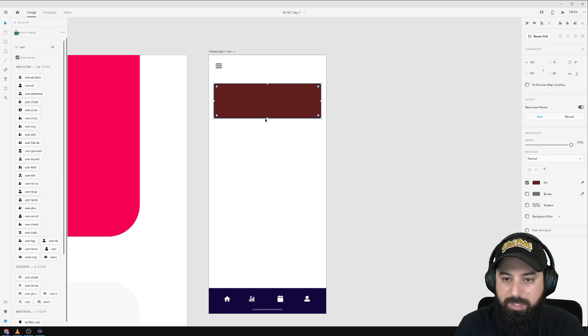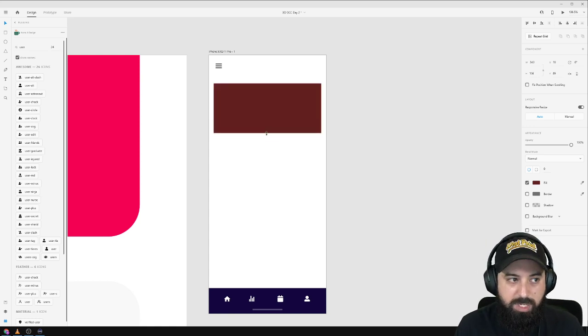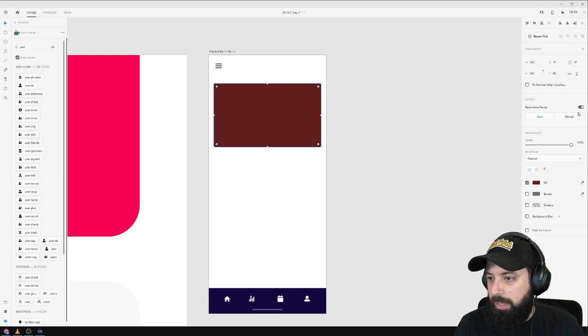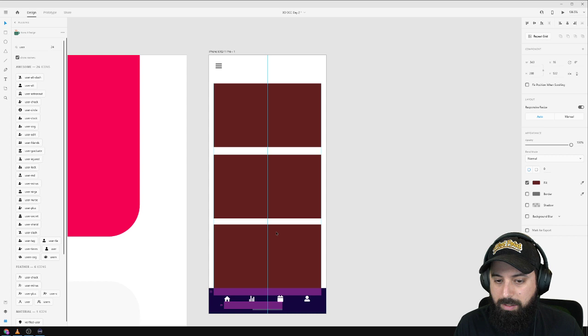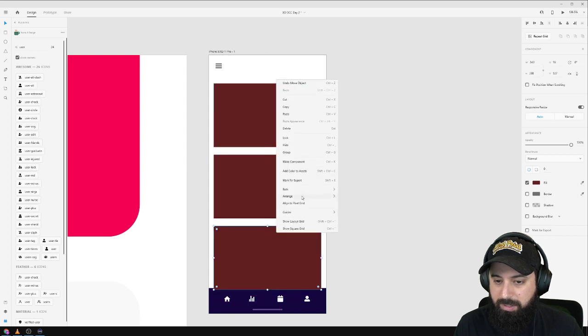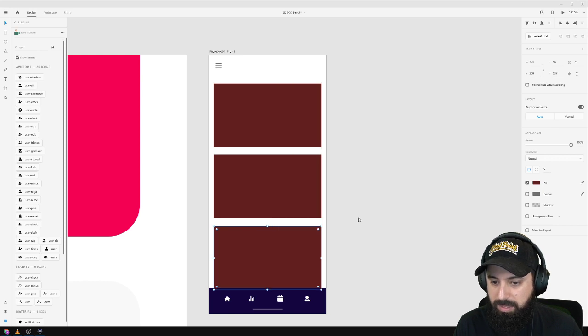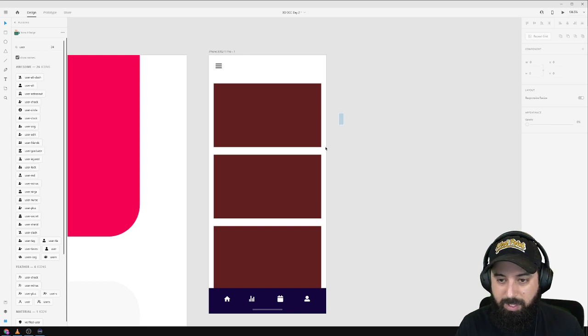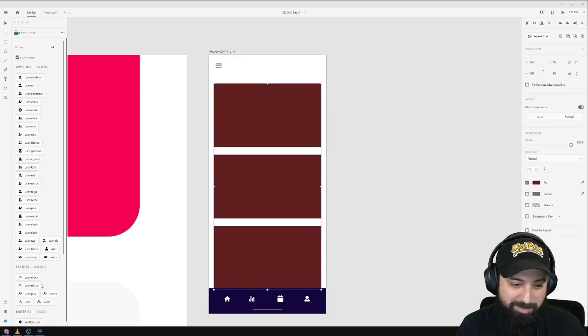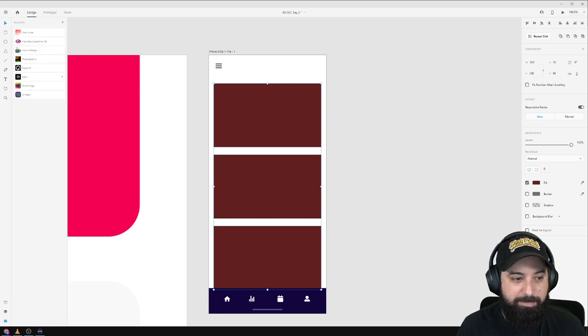And now what I want to do is create a shape for some photography. So I want about 3 items in here, and I think that'll work nicely. We'll give that a little bit of space. Cool. And I'm going to send this one to the back, send to back. I probably should be, but I am not a big hotkey user. That would probably save me more time. I've just always been old-fashioned like that.